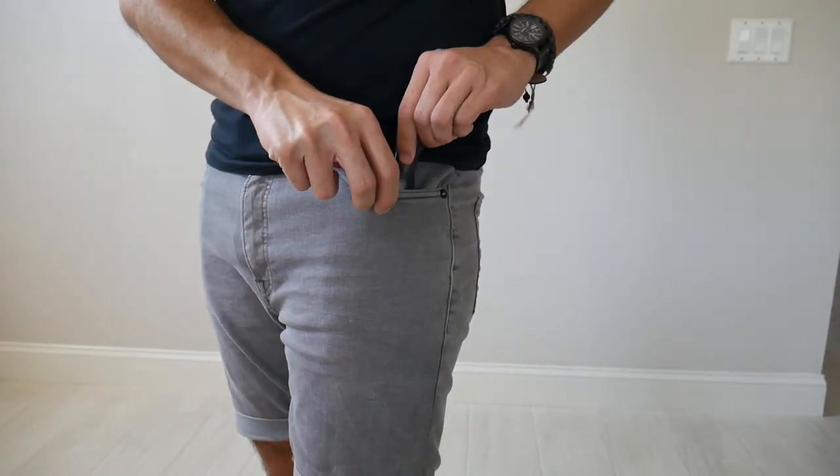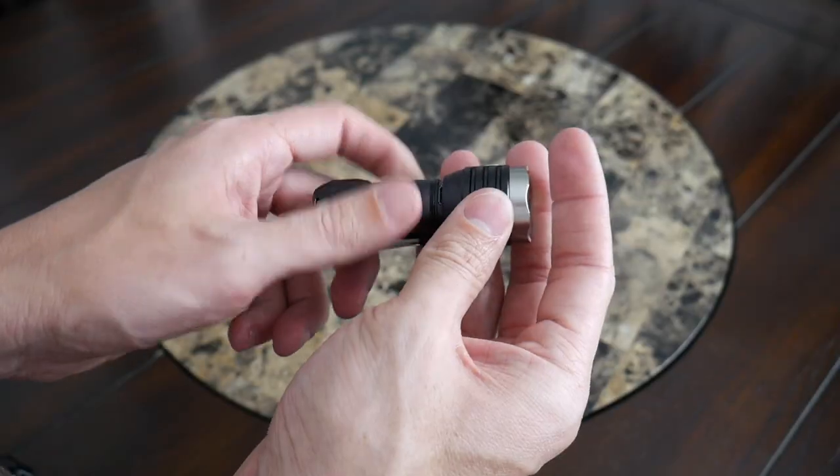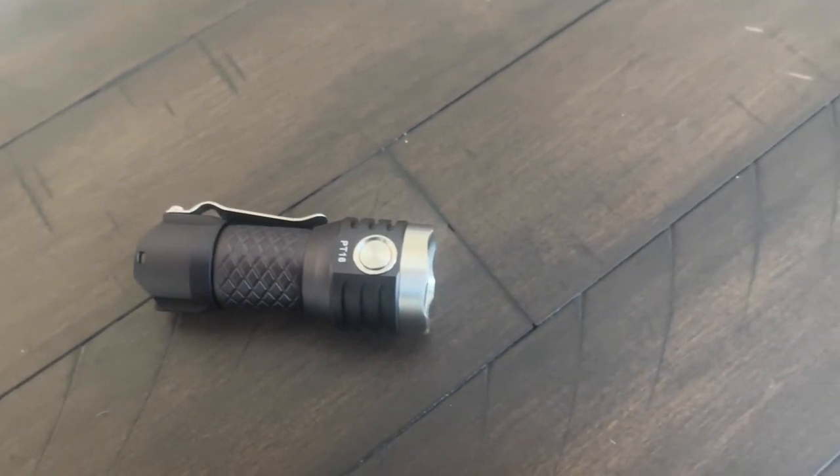It's a really nice size — I can toss it in my pocket. It has a clip so I can attach it to a bag or my pocket, and it has a rechargeable battery. It's lightweight, and I love how well it fits in your palm. It doesn't take up a ton of space, and it has a really nice button on the exterior that makes it very easy to turn the light on and off with one hand.